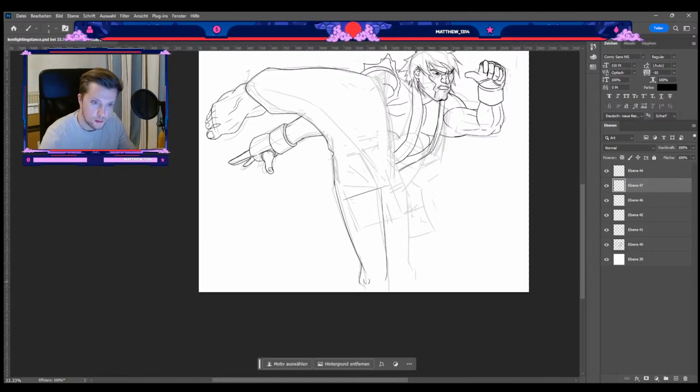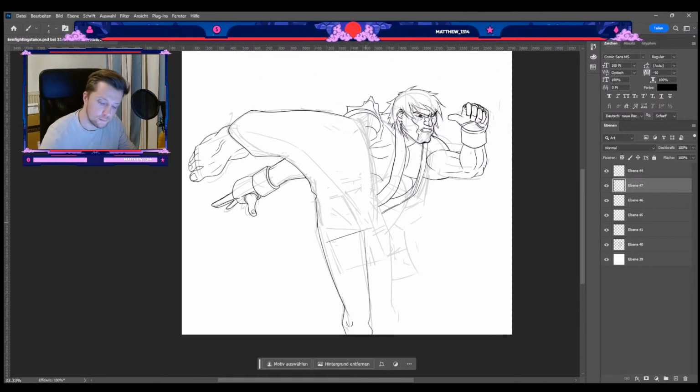This is like the seam of the pants. The leg is moving up. It's hanging a little bit more. And the seam actually goes to the side of the pants. That's how it's supposed to be, I think.